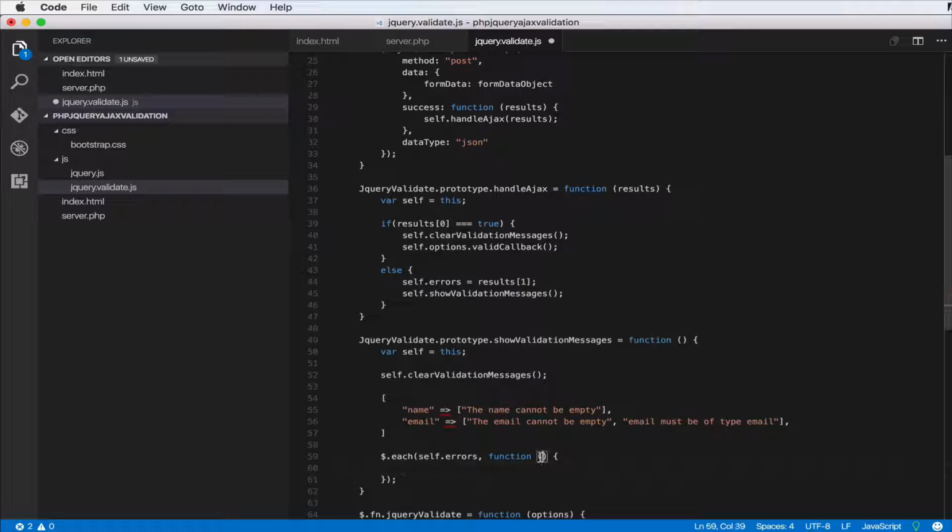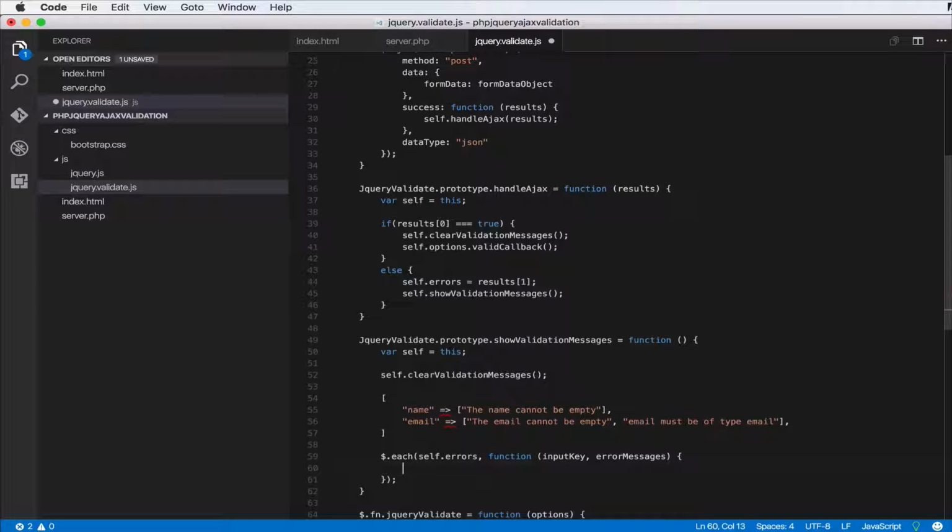So if that is going to be the array that we're getting in self.errors, of course, when we loop over it, we'll get a key value pair. So the key will be the name of the field, and the value will be the list of error messages. Okay, so let's do input key, and then let's do error messages.